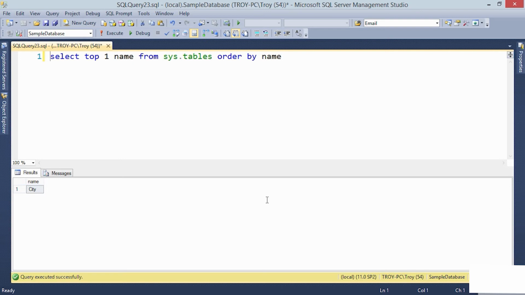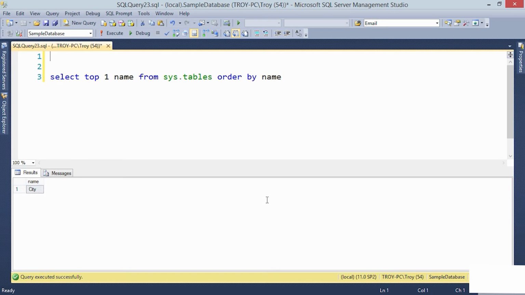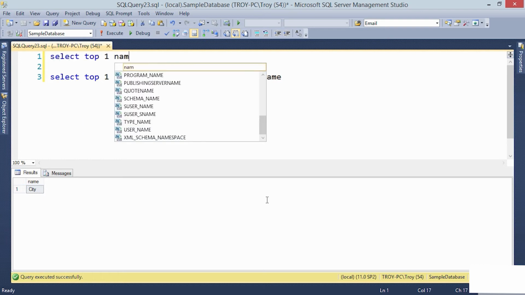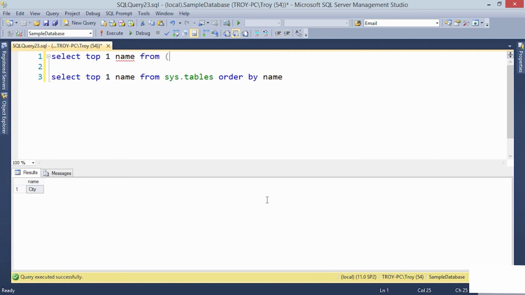So let's jump back. I'll give it a couple of clear lines for readability there. And now I'm going to wrap another statement around this. And it'll be select top 1 name from, and then bracket, and we'll make that existing query on line 3 the subquery. Then we'll jump down after it, a little bit more room for readability again.